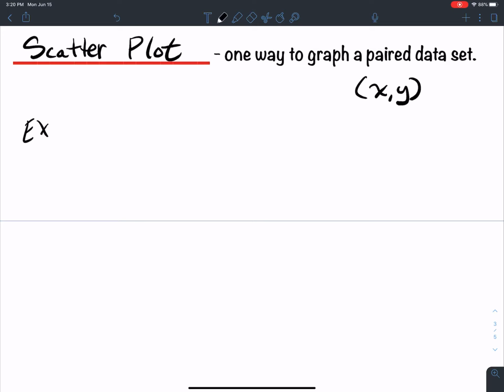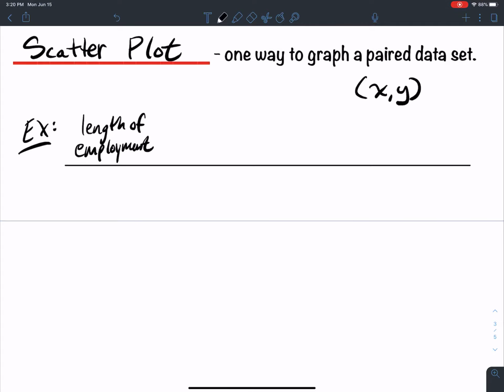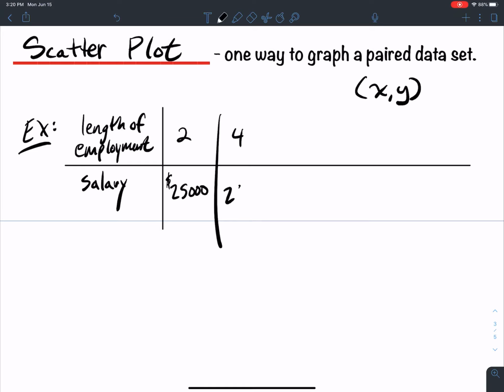The example that I give here is length of employment. We're going to do length of time in years, and then the salary in dollars. Someone worked 2 years and they were paid $25,000. Somebody worked 4 years and was paid $27,000.